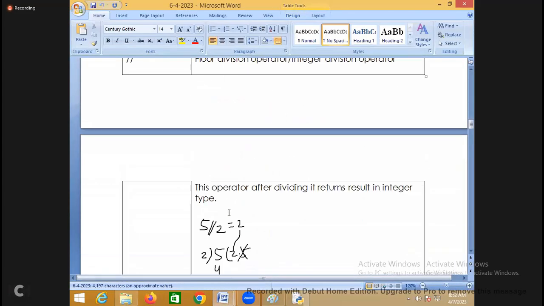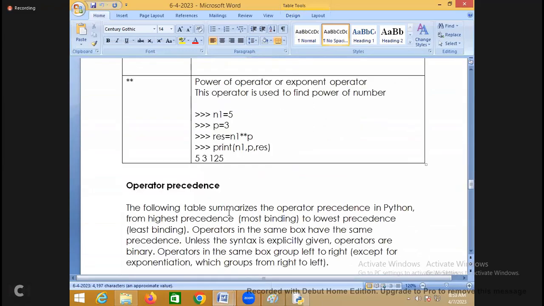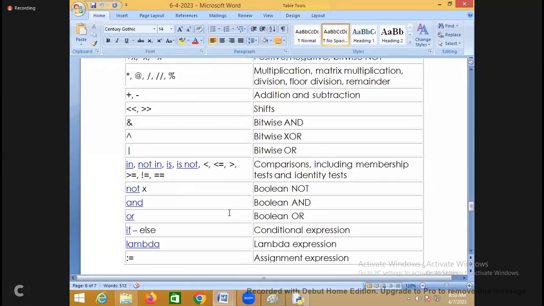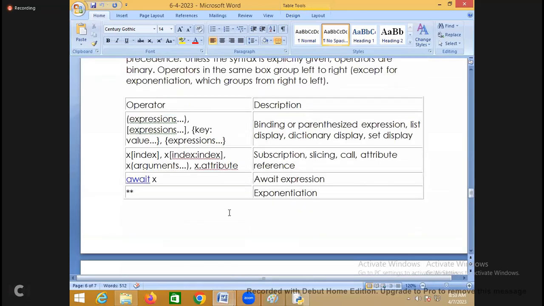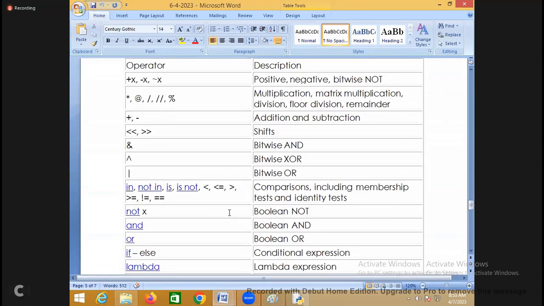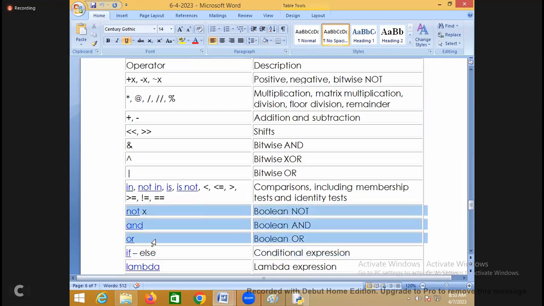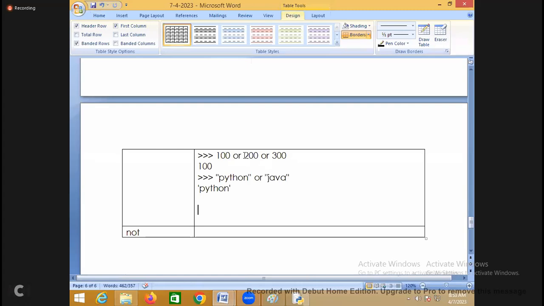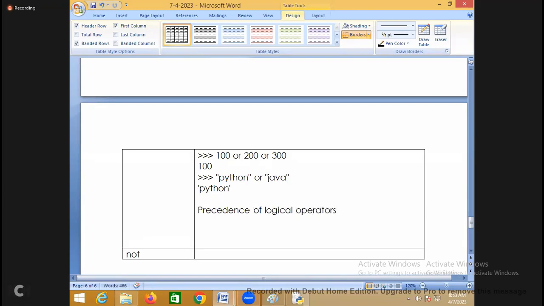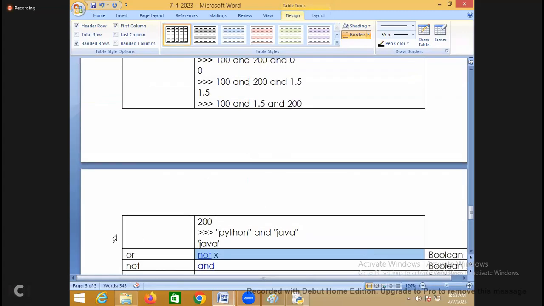Not, then AND, and then OR. This is the precedence of logical operators.